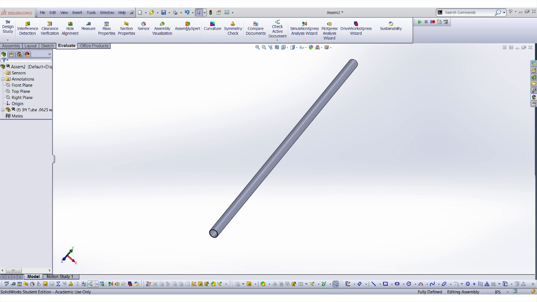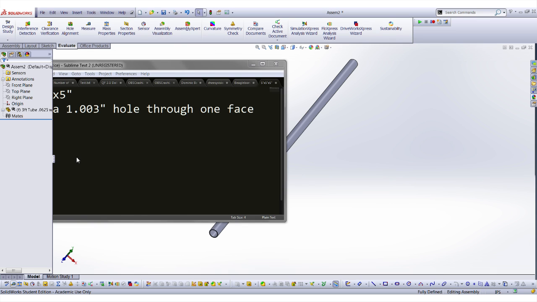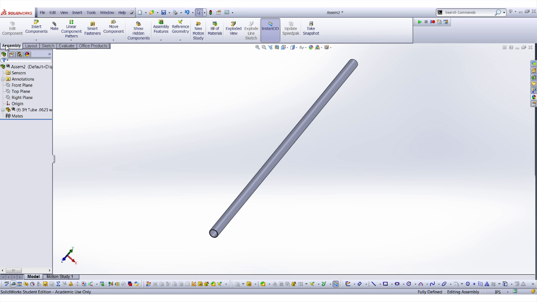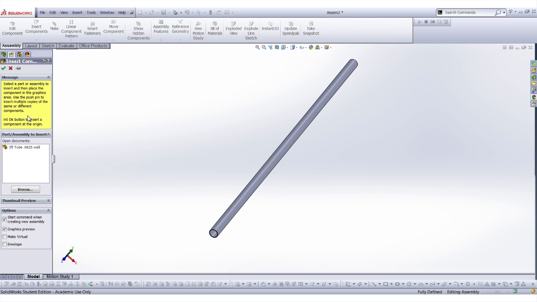How did you add that part into the assembly? Okay, so depending on where you are, if you didn't just open the assembly and it's not there for you, in the Assembly tab, there's an Insert Components button, and it'll bring up this side window for you. And then it'll be over on the side. You can click on it, and it'll just be at your cursor. And you just click anywhere in the window, and it'll be put in for you.